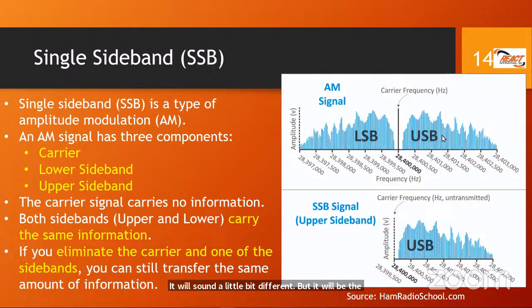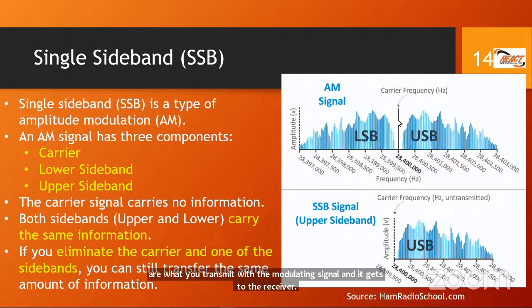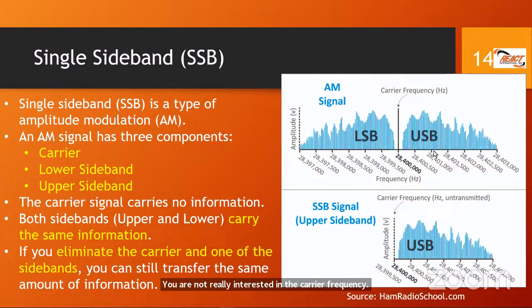If you notice one thing about the lower sideband and upper sideband, one is a mirror of the other. So if you got rid of one, then you have all the intelligence and you don't even need the carrier frequency anymore, because the carrier is what you transmit with the modulating signal to get it to the receiver. But after that, you can get rid of it. You are just interested in the signal the person sent you, not the carrier frequency. That's just a means to an end. What you're interested in is the intelligence, the voice, or whatever the person was trying to send you. So you chop all the rest off and you end up with a single sideband, like here: we got rid of the lower sideband, we got rid of the carrier, and we remain with the upper sideband, or USB.